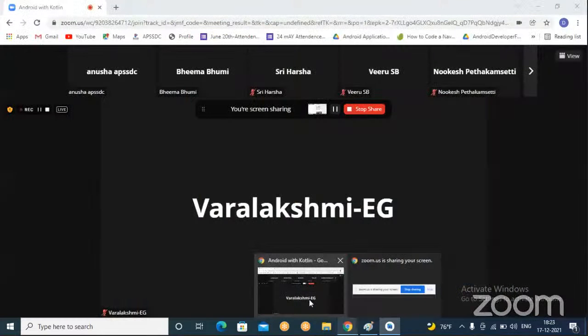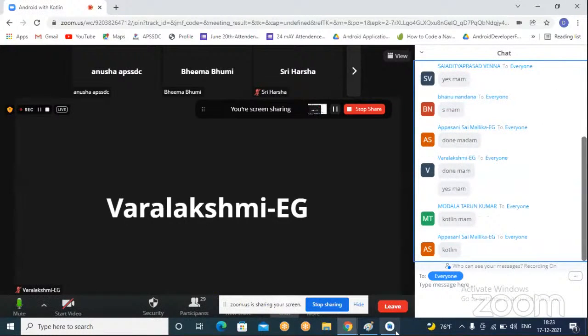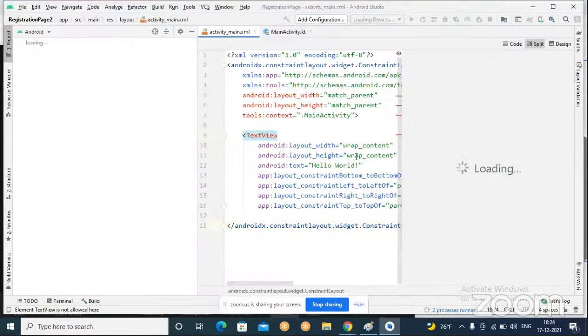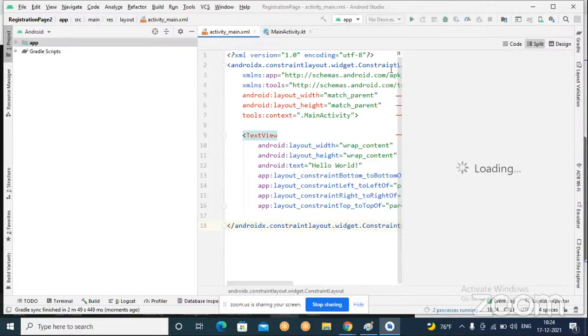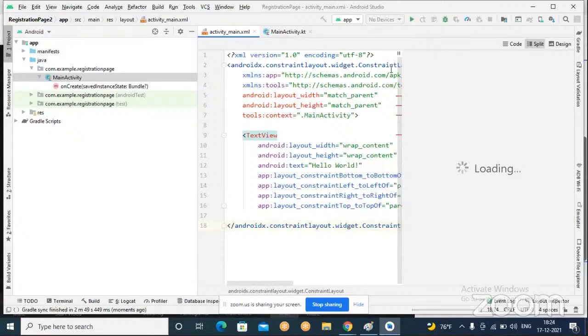Instead of the constraint layout, remove that constraint layout and add a linear layout and give the orientation as vertical. Okay, the layout was built.